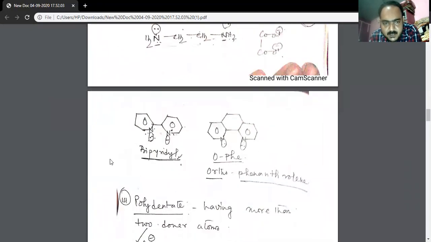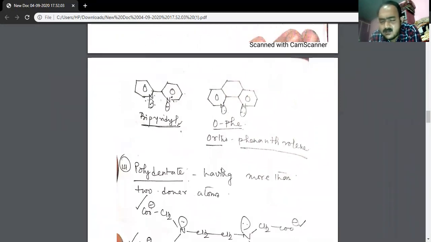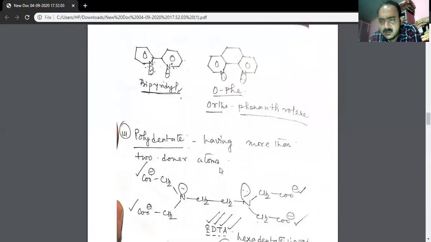Now see here, bipyridyl. Bipyridyl is also a bidentate ligand. You should see, this is the structure of pyridine. Not actually pyridine, this is pyridyl, because in case of pyridine there should be a hydrogen atom here, but here the hydrogen atom is substituted by another group. That's why it is known as pyridyl. So two pyridyl moieties attached to each other in a conjugated form is known as bipyridyl, because there are two nitrogen atoms having lone pairs. Now we should see another example of bidentate ligands, that is orthophenanthroline. Some other examples are also there, like orthopicoline, beta picoline, etc.